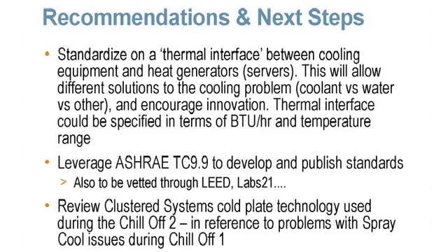As we came to a conclusion on this topic, we took the high road and went back to standards. We wanted to encourage global standards to be established — perhaps by a group like ASHRAE — to identify what the thermal interface characteristics need to be in order to transfer heat out of the server into a cooling medium, whatever it may be. Those standards should also include the hoses and connectors that bring this all together, so it becomes a standard fit into a data center in a natural way. We'll be talking a lot about metrics. That's as far as we've gotten so far, and there's more going on in our online world — we hope you'll participate.